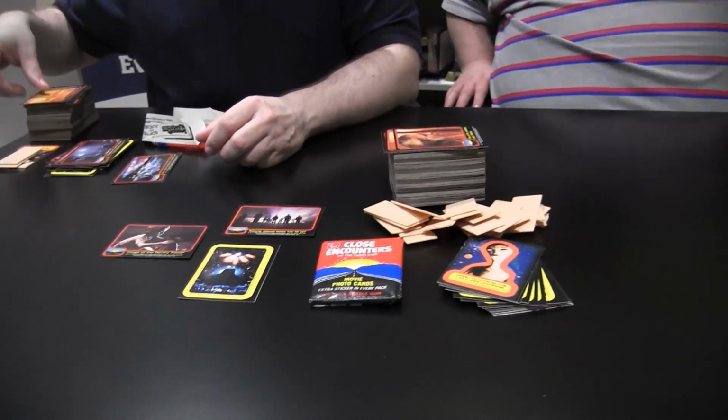Very cool. It was fun. I gotta go check this movie out now. It's a very good movie. Even though Richard Dreyfuss wasn't on any cards, I really felt bad. I wanted to see Richard. Yeah, it just doesn't make any sense. You got the star of the movie, and he's not on any of the cards. Oh, it's okay. I guess that's the way it works. Well, at least O.J. Simpson got rolled.